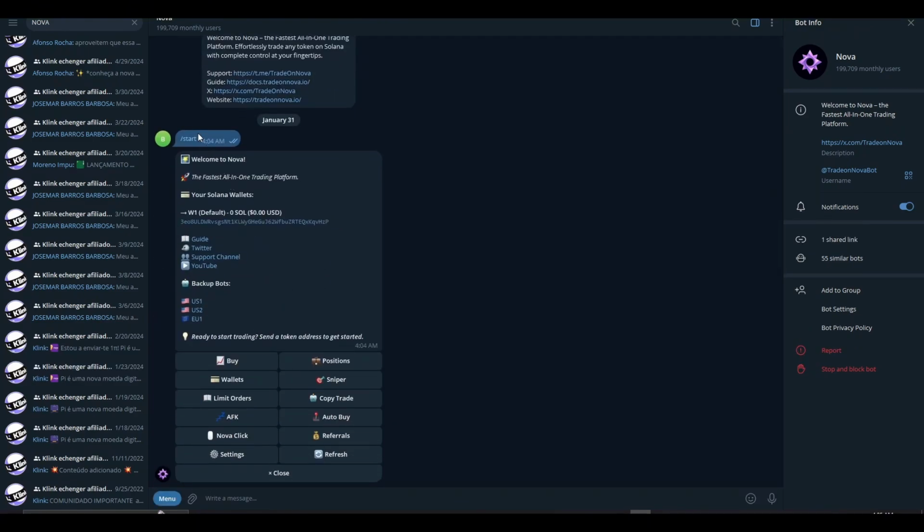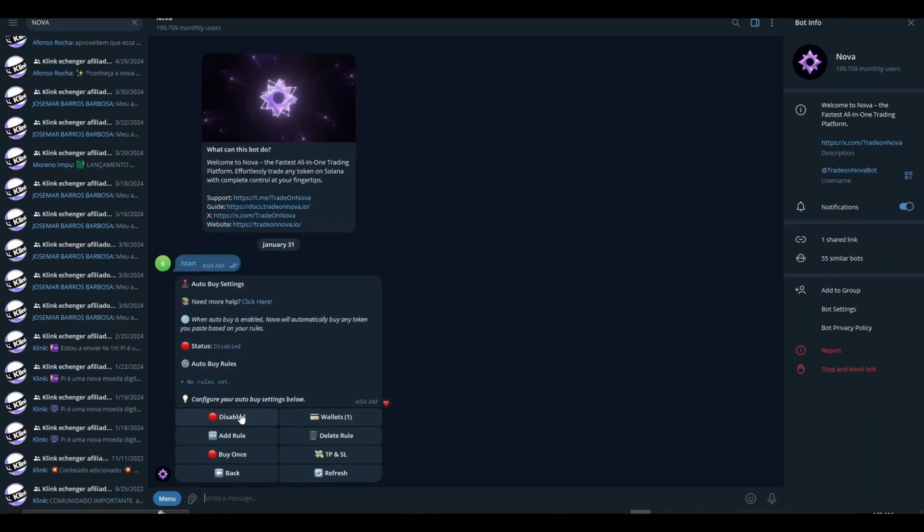So what you have to do is start the bot by just pressing on the start button, and once you do that, you have to go to the auto buy option. If you have a set of rules that you have already identified and you just want to give it to the Nova bot, you can use the auto buy option. If you don't have those, if you want to go with your own strategies, just go with the buy option. So for example, right now we're just gonna go with the auto buy option.